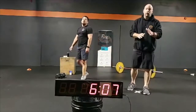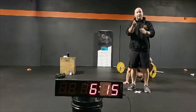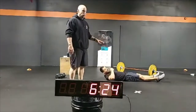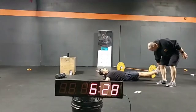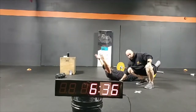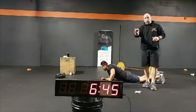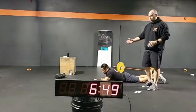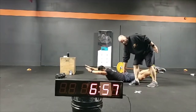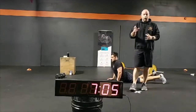So I'm going to set up the clock. This is going to be a five-minute Tabata — 20 seconds on, 10 seconds off. The first movement is the hollow body hold. Carlos is going to bring his knees off the ground about six inches, bring his arms off the ground, and drive his belly button to the ground so he has a flat back. He'll hold that for 20 seconds. On the 10-second transition, he's going to flip over and do the arch body hold — hands out in front, legs up off the ground about six inches, squeezing his glutes, keeping his belly flat on the ground. You're going to go back and forth, so that's 10 sets total.